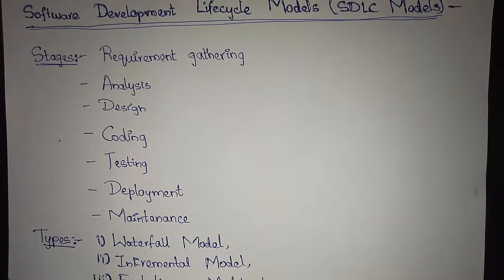Then coding: we are going to develop the project hands-on. Then we test the project with different test cases, and then we deploy it to the customer. After deployment to the customer, the task of project development is not completed yet, where the major part itself is a life cycle. It's known as maintenance. We maintain it with constant communication with the customer.